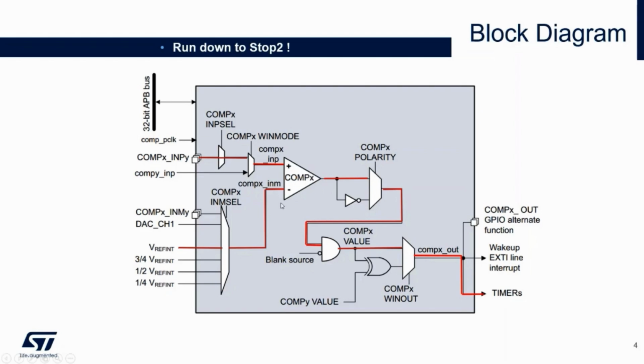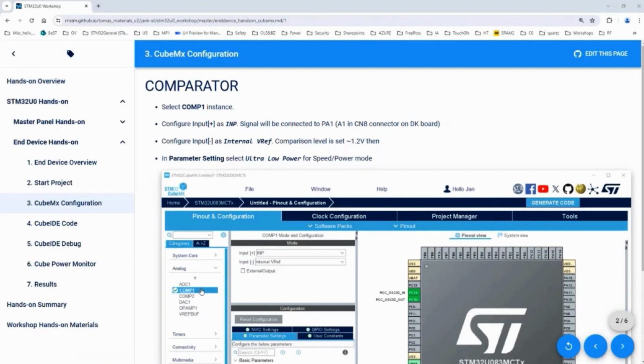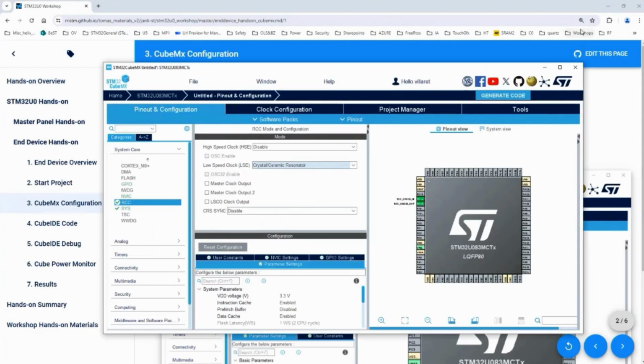On the minus input of the comparator, we will use the 1.2 volt internal reference that is available on the U0, and we will send that directly to the low power timer that is also inside the U0. So let's switch back to CubeMX to do this configuration.